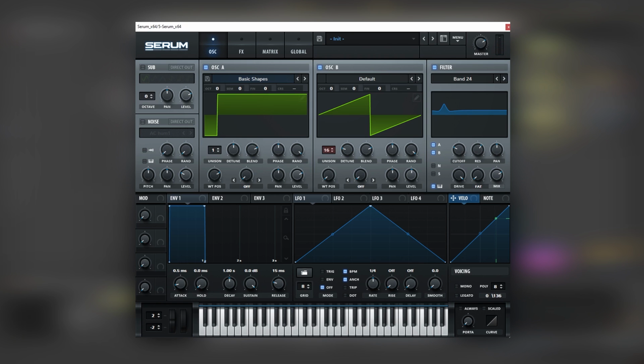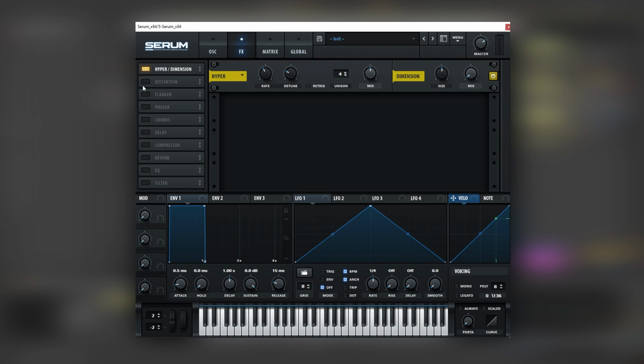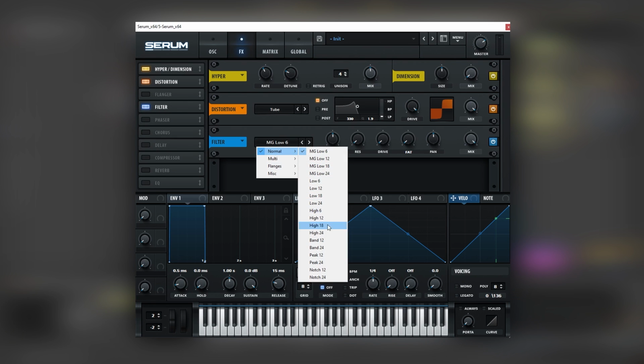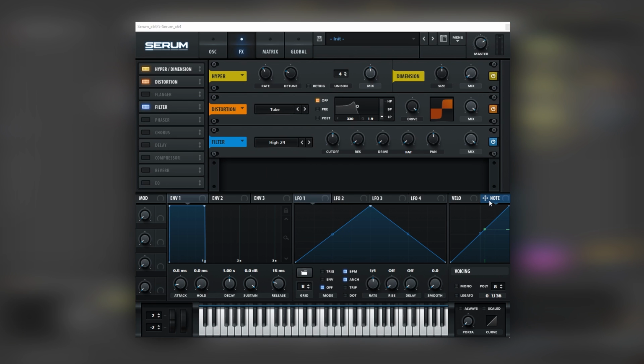Sounds really cool. Then let's go into the effects section, turn on the hyper, and turn on the distortion, just like that. Then let's select another Bandpass 24 filter, and then key track the cutoff of the filter. Actually, it's Bandpass 24, there you go. With this note modulator here in the cutoff, boost the resonance a lot. That gives it that nasal feel.